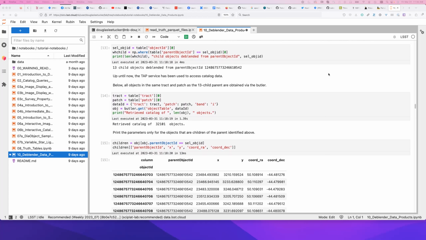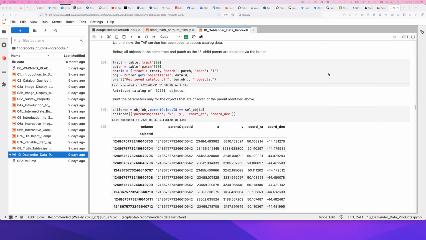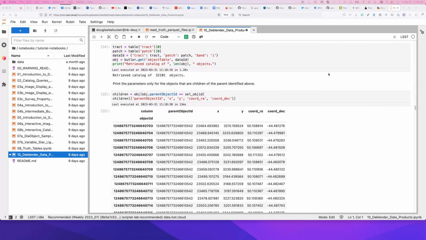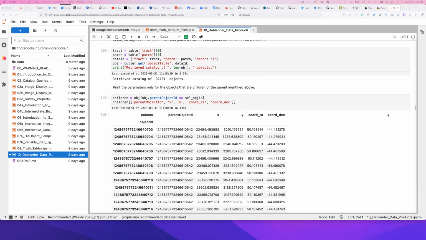So this next cell, 14, is going to do that. From this patch and tract where this blend exists, there are about 32,000 objects returned. Now we can pull out the one blend that we want from this Butler return by using the parent object ID, like I mentioned before. We're going to use the parent object ID of this 13 source blend and pull out all of its children using that.